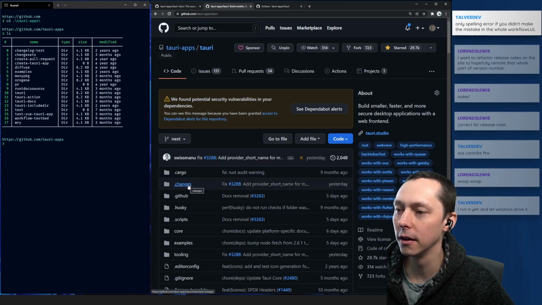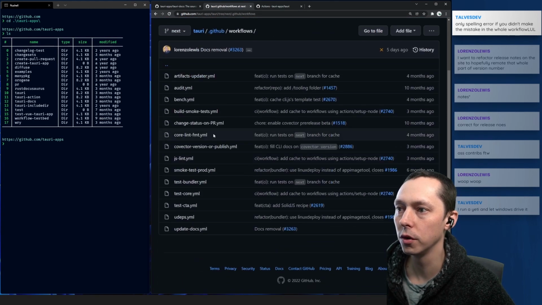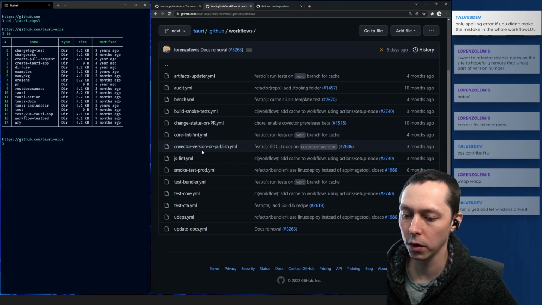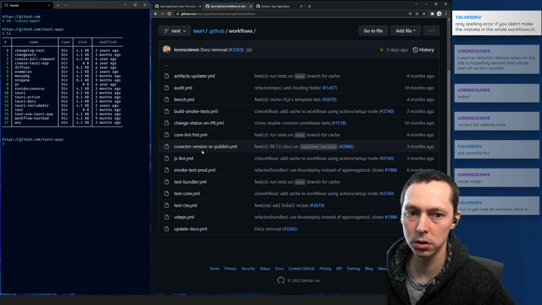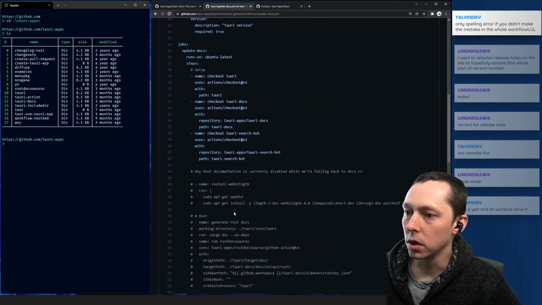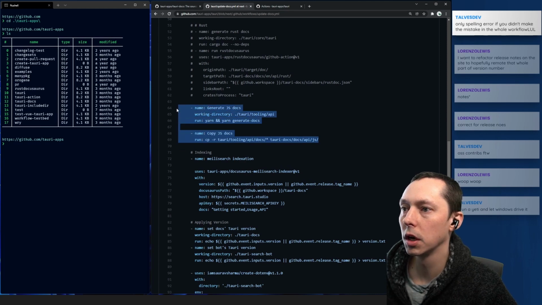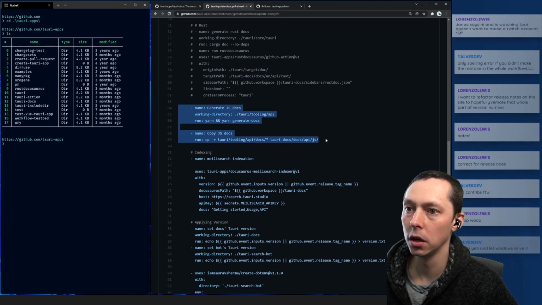So we want to basically abstract this out. And how we're going to do that, we're not going to use composite actions for this. What we want to do is have kind of a single source of truth. And the thing that cares about it really is the Tauri docs repo. We do have to think about things a little bit because some of our commands are reliant on folder locations.